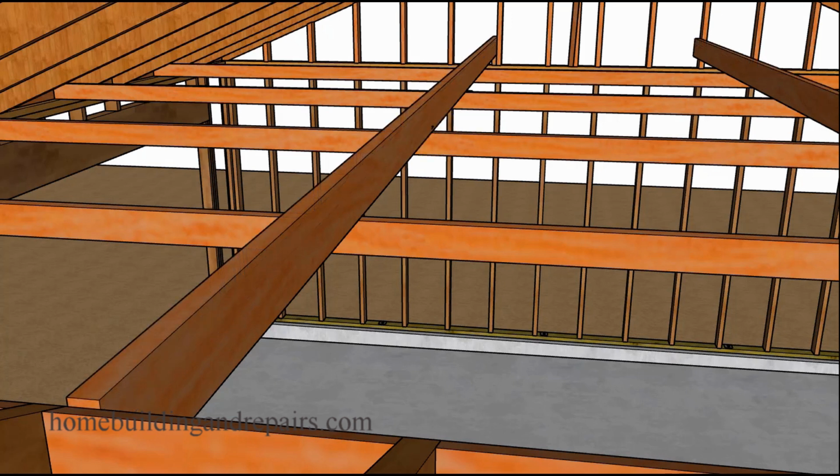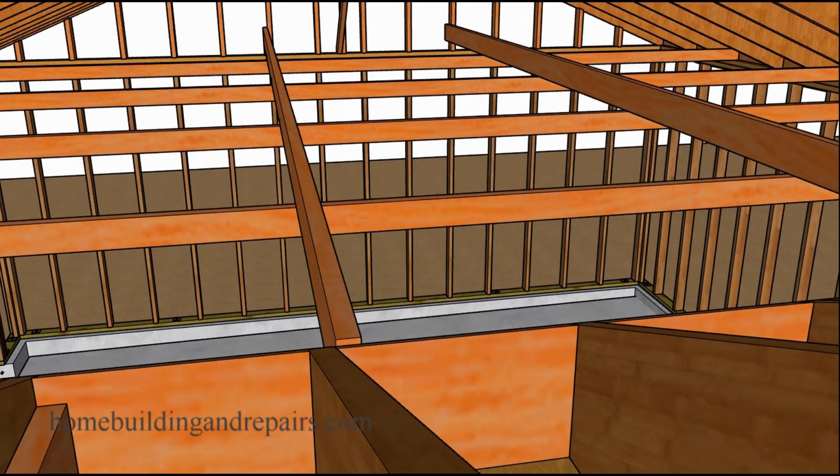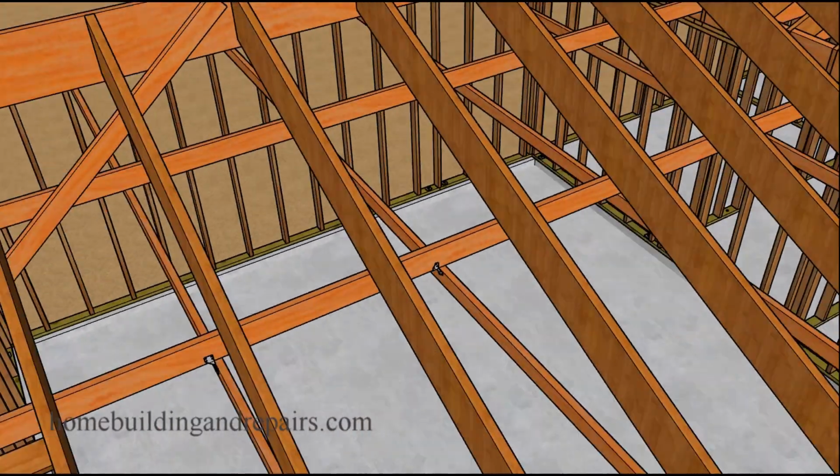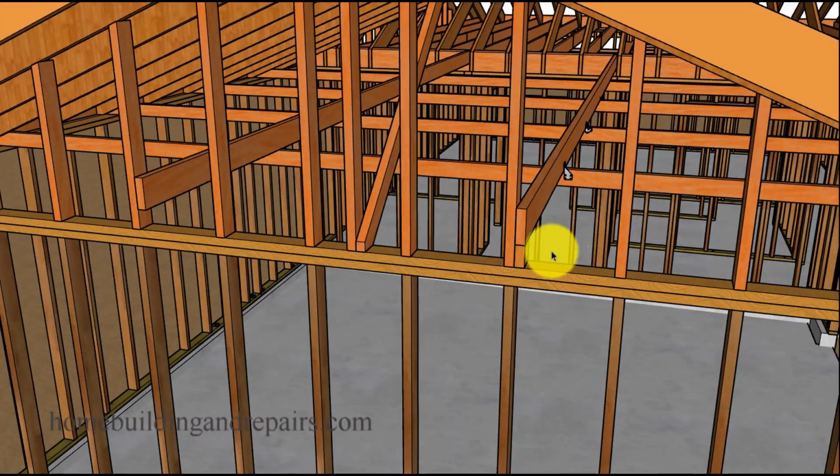Now, if you are looking for something a little stronger, then use a larger piece of wood. Here we have a 2x6 instead of a 2x4. This is going to provide you with a little more strength if you're worried about the ceiling joists or the rafter ties sagging down. This isn't going to provide you with much of a difference to prevent the ceiling joists from moving right to left, and that should make sense.